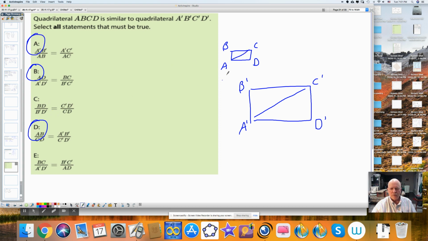Here, we're going around in a circle. We're saying the small is to the large as the large is to the small, and that does not work. This one is even worse because I'm saying BC is to A prime D prime, as B prime C prime is to AD. So I'm not just going in a circle, I'm mixing up the large and the small. So this would be incorrect.